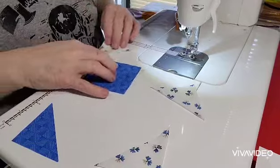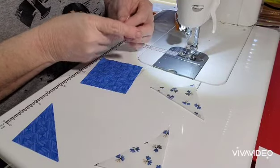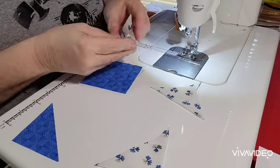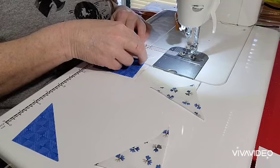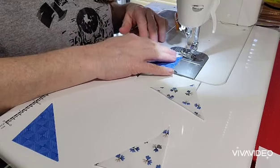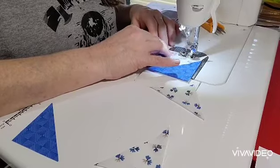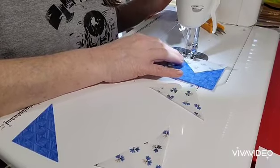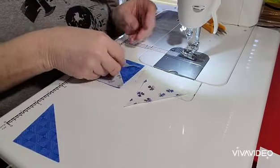So let me make a crease on this one so I know where it goes. And right sides together. You're going to have a little overhang on your triangles. That's totally normal. And so 1/4 inch. All right, and then on this other side, I'm going to put this other triangle.